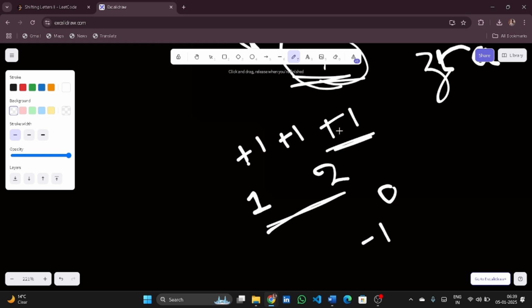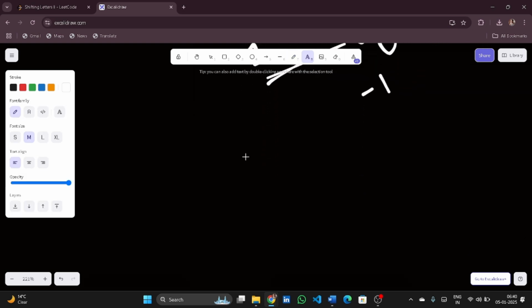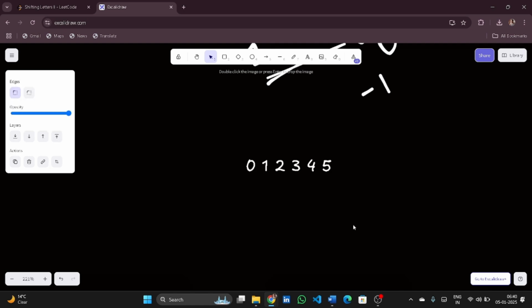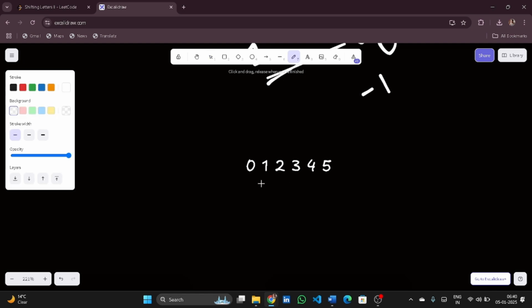That's it. But after this index, if you get to 3, it should be stopped at this index. Let me write it: you got 0, 1, 2, 3, 4, 5. Now if there is a left here, and this is the right, till here you'll increment 1, and increment 1. But when you come here, you need not increment.